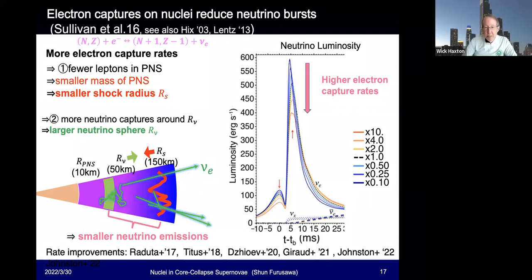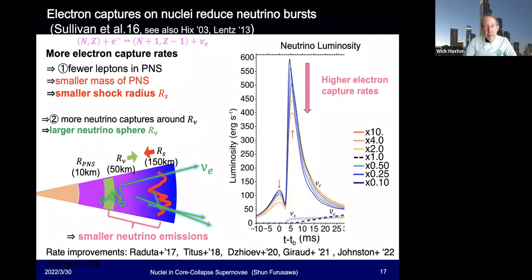Shun, that was a really nice talk. I also like this graphic a great deal. I just want to make sure I understand it. You have the two red arrows up and down. That connotes that they're anti-correlated, that as the first peak goes up, the early peak, the second peak goes down. Is that what you mean?